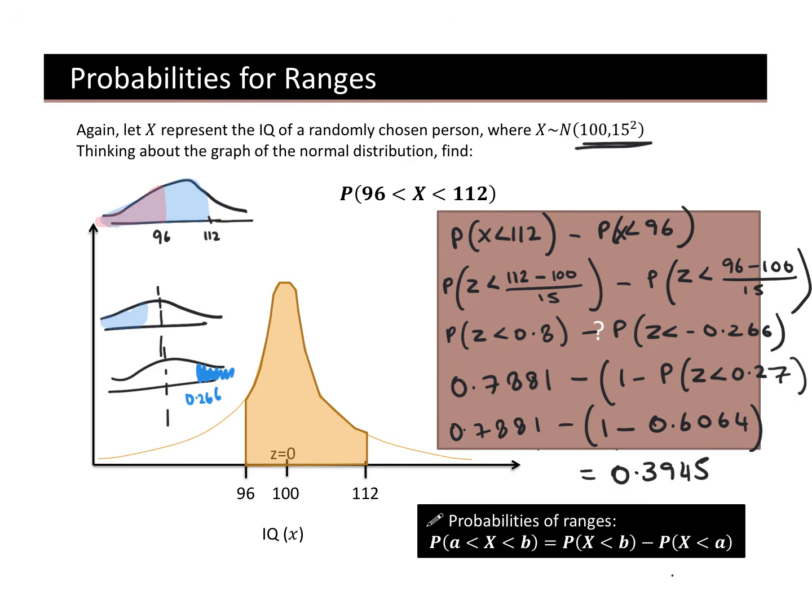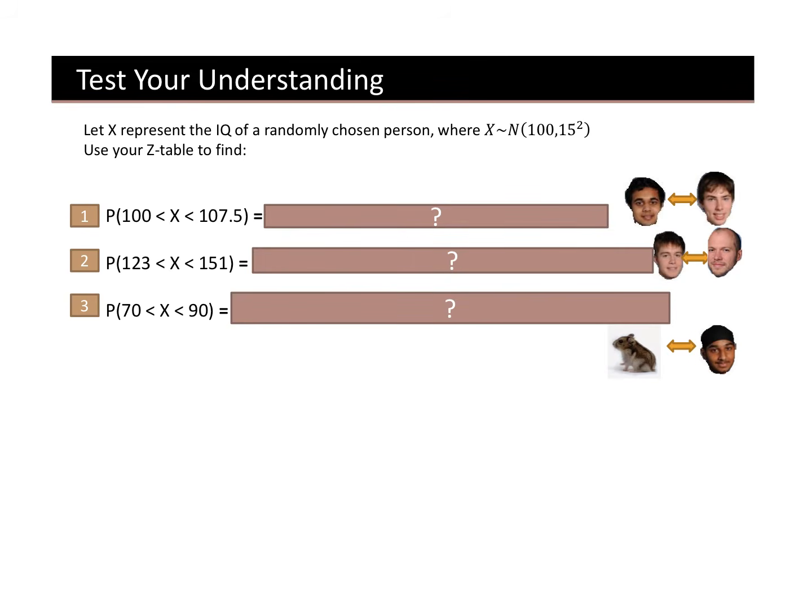You're going to have enough to remember. What you need to know is to draw it out, and it is logical and common sense. Okay, so I'm not going to draw the pictures, but I am going to just write down the calculations you should have done. So for the first one, we should have done the probability of z being less than 0.5 minus the probability of z being less than 100. Now in this case, 100 is our mean. So we don't even have to write that, because we know the value of it being less than the mean is in fact 0.5.